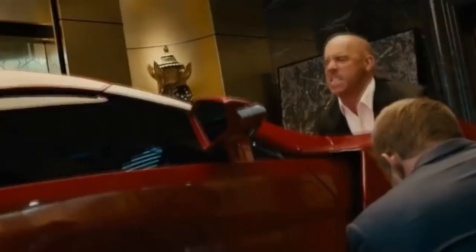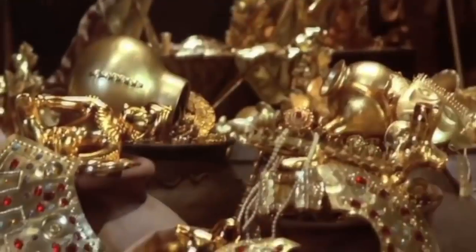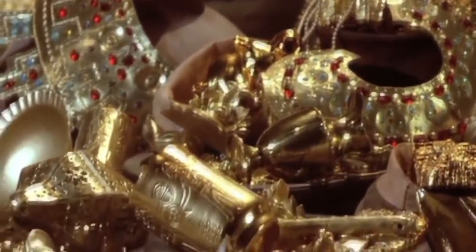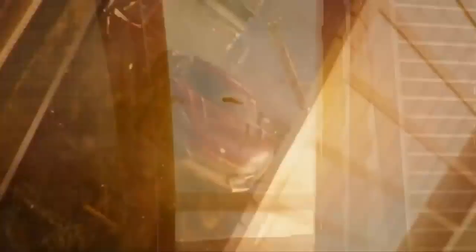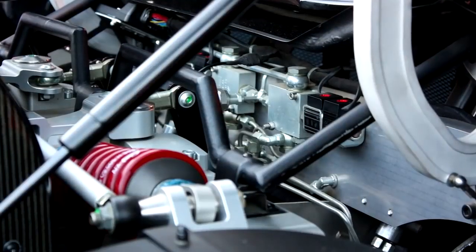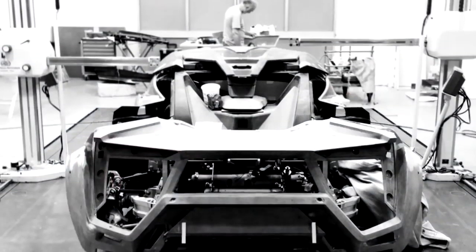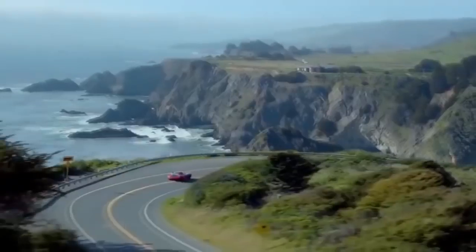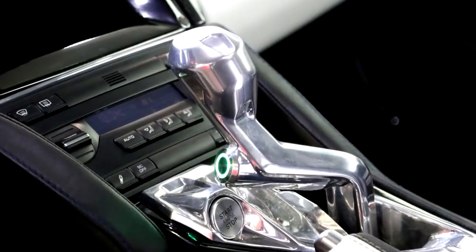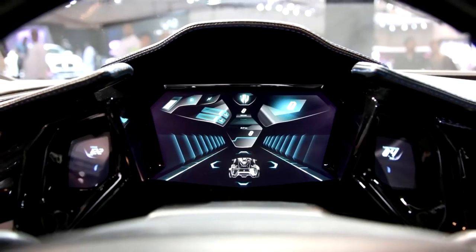This is the first car to have jewels embedded into the headlights — they contain titanium LED blades with 420 diamonds, 15 carats worth in total. However, the buyer has their choice of jewels in the headlights, from rubies, diamonds, yellow diamonds, and sapphires, depending on the color of the car. The engine is a 3.7-liter twin-turbocharged flat-6 developed by RUF that puts out 780 horsepower, with a top speed of 245 miles per hour and 0 to 62 in a neck-snapping 2.8 seconds.